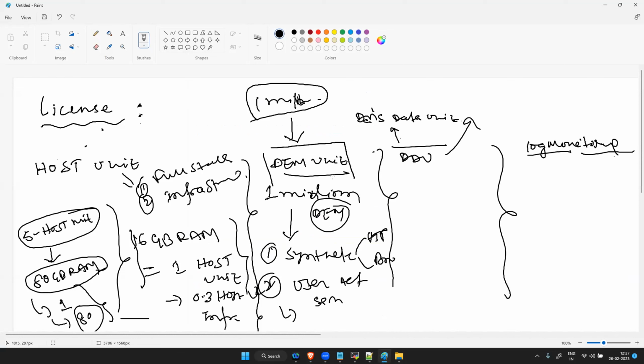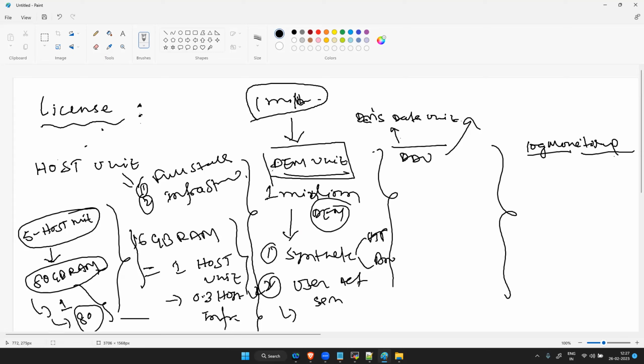1 million is default. Okay, other than that you can buy 2 million, 3 million, 5 million. But how should this be calculated, right? So Dynatrace has a license sales calculator. I don't have it. When you purchase that, you need to fill in a lot of things, like what is the peak time you have requests, how many applications, how many users, how many requests per hour are happening. All those things you need to mention. Based on that, Dynatrace will give you the ballpark figure. Okay, you need to purchase this many units for 1 year, 1 month, like that. It will give it to you.